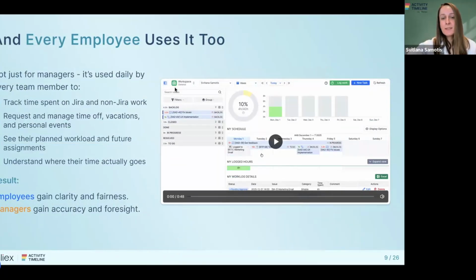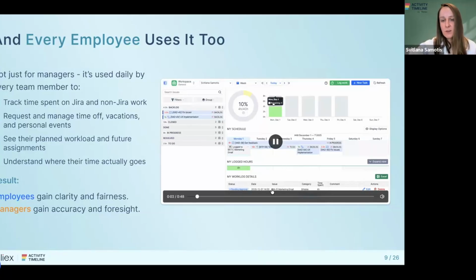So, workspace in here, the video that we have, this is the individual view for the user. This is where every employee-level user would see what's planned for them, what's their backlog, the chart with hours that they need to report for the day, for the week, versus what they reported, and they can manage their timesheets in here as well.